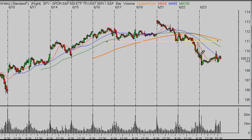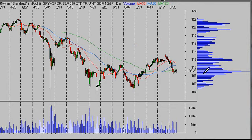So it's been a down week so far, obviously, 3 out of 3 days. The bigger event was, of course, breaking below this 111 area, and from there we were expecting a move down towards 109, and we got it. So that was what I had outlined in Monday night's video. Now we're down here. We're at this area where we've seen significant activity. So, in other words, price has memory, and there's a lot of trading that's occurred in here.